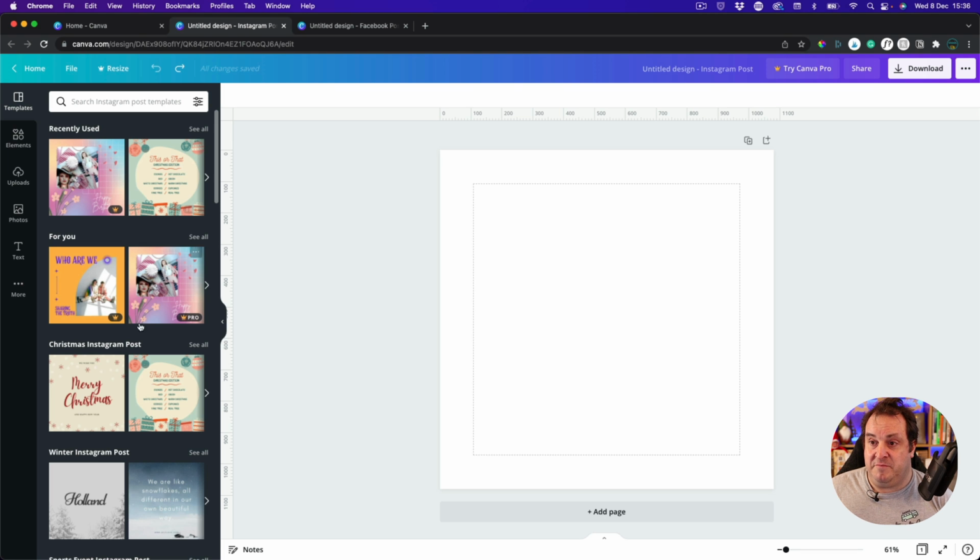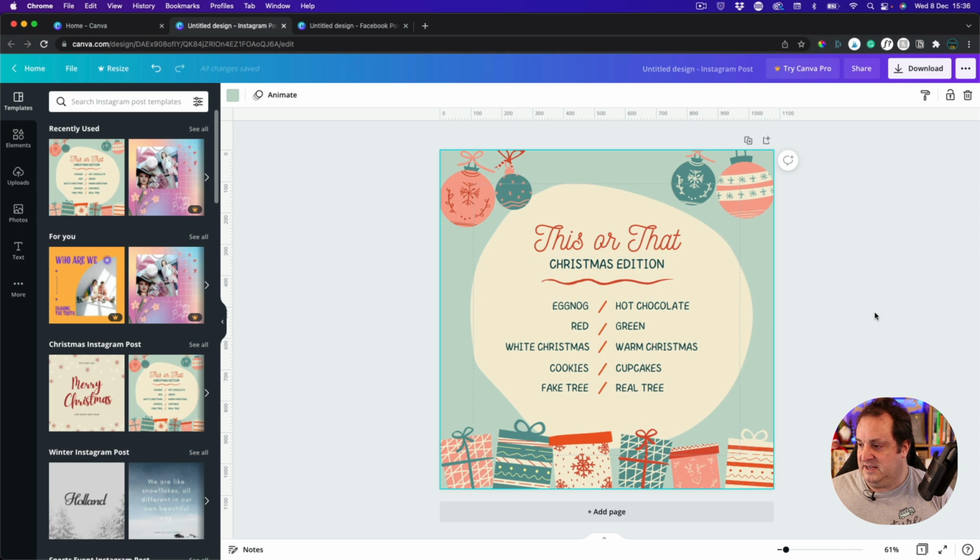So what we do is we come down and we find the design that we want to use. Let's say we want to use this one, and it's really nicely balanced. You can see that it's kind of like all centralized and it's got really good balance with everything. Really like the colors on this one as well. Really nice image, a really nice template, and this one's a free one. Okay, so now we've got this one. What I want to do is I want to be able to share that on my Instagram and my Facebook.